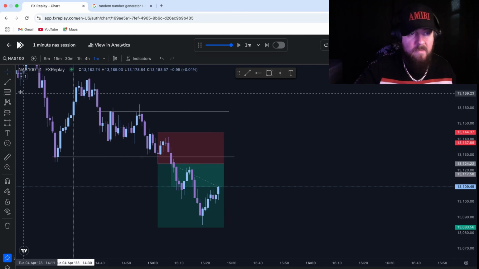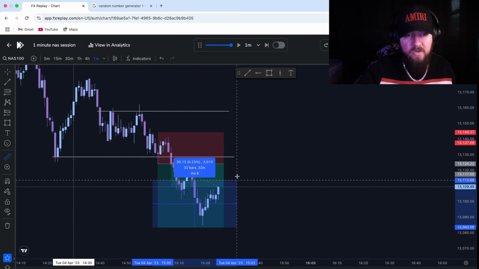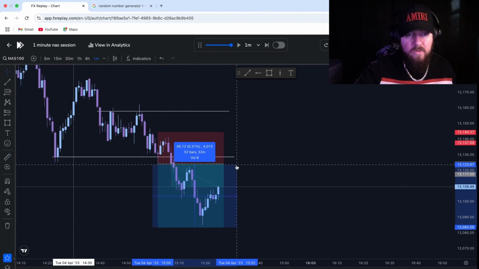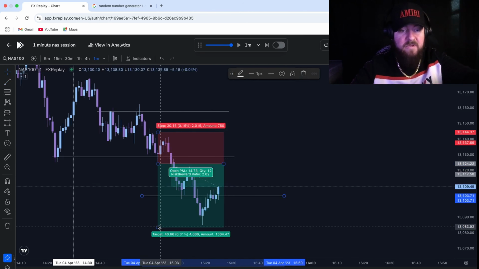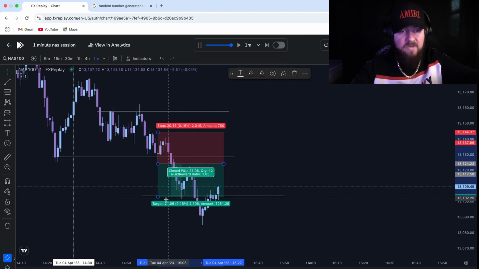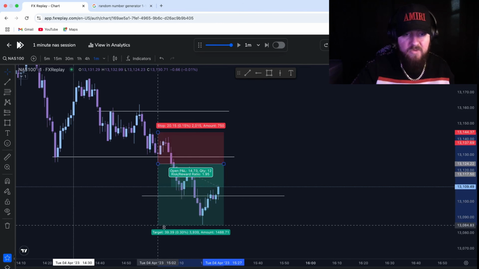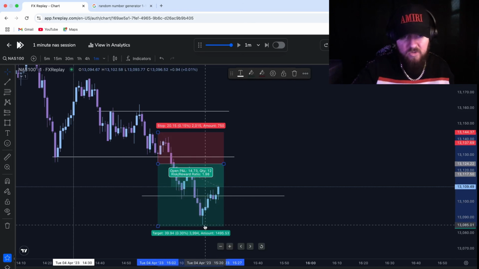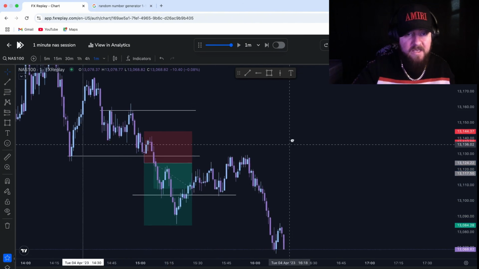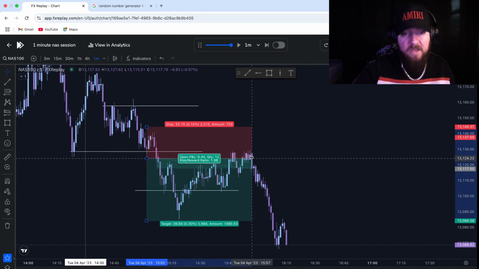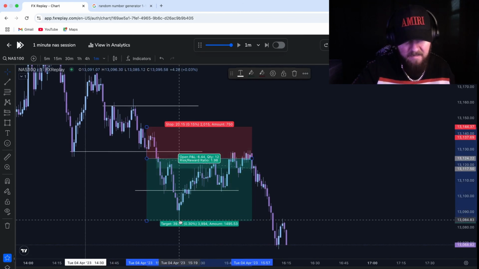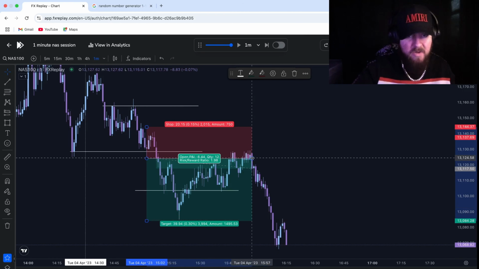Alright, cool. So where would 1 to 1 be on this box? Right, so 1 to 1 would be there. So I would have been at break even as soon as price reached this level. So I'm at break even now. I'm going for 1 to 2s. To be honest though, I probably would have closed out if it got this close. But if you did hold, I would have been stopped at break even if I didn't get out on this. But a pip away from being a 1 to 2, I would have got out definitely.